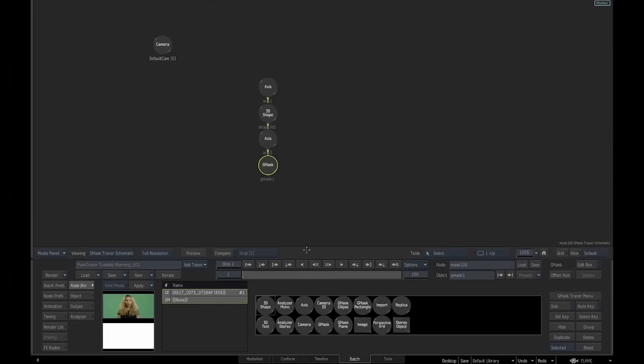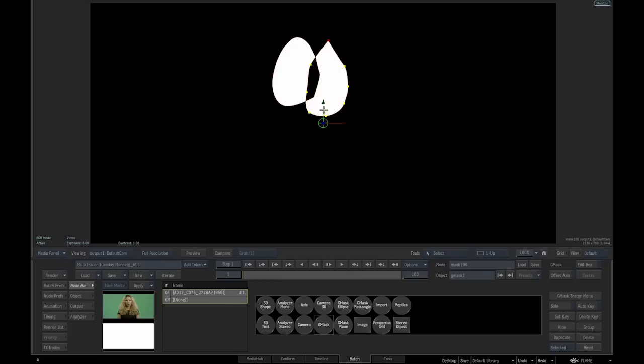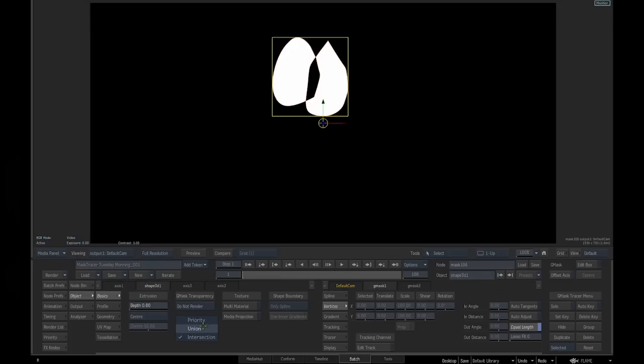Now with 3D shape, what you can do is parent multiple Gmasks underneath the same 3D shape, since the 3D shape itself is able to quickly offer you options to combine either a union, intersection, or use the priority to create a shape.